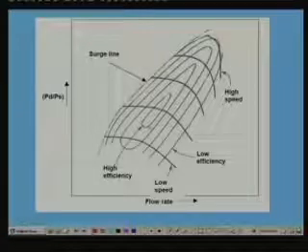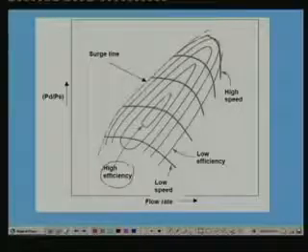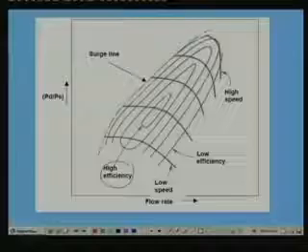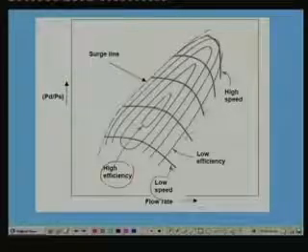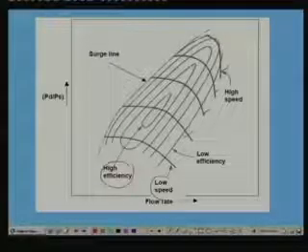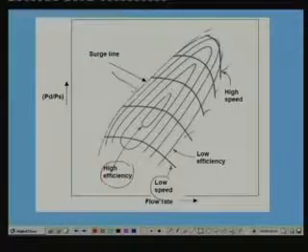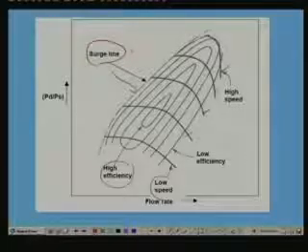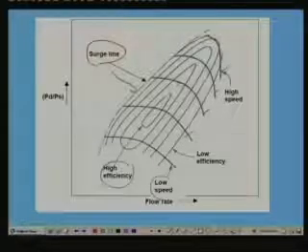This is the high efficiency line, and then this is for the low efficiency. As you move away, the efficiency reduces, and on the same curve you can also see the constant speed lines. For example, these are low speed lines and these are all the constant speed lines. Normally the performance is not shown beyond the surge line. You can see the surge line here, because you do not want to operate the system in the surging zone. So normally performance is not shown in the surge region.